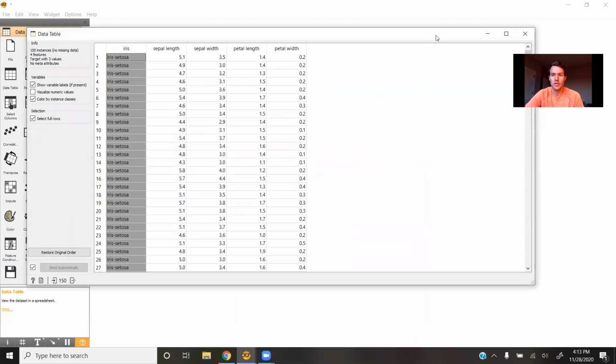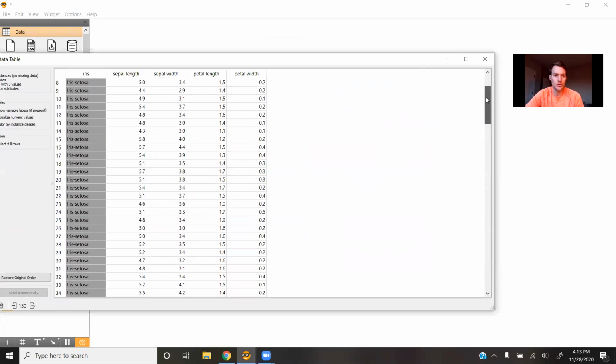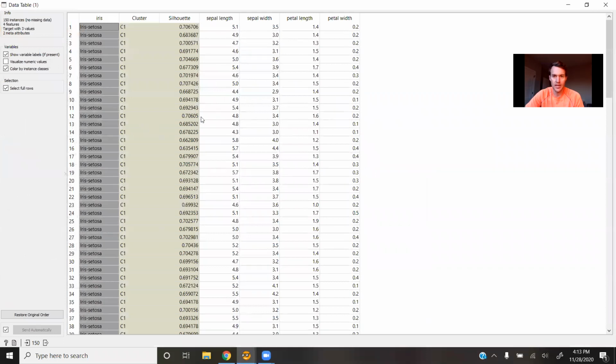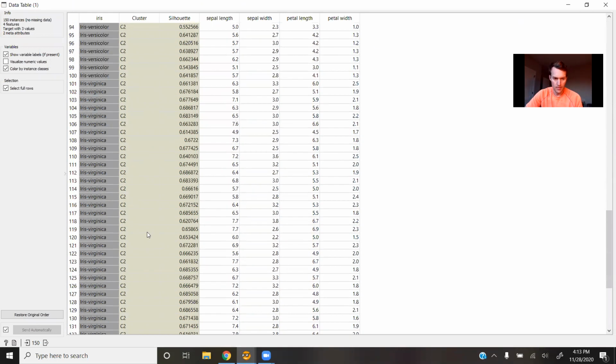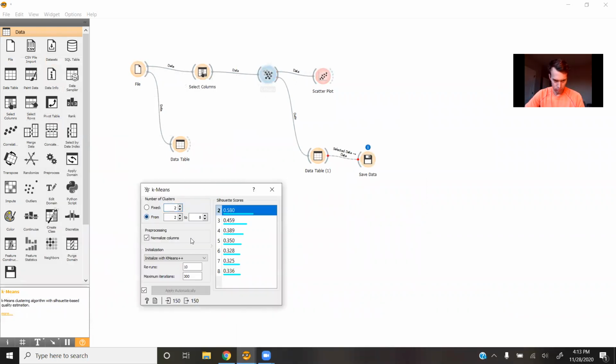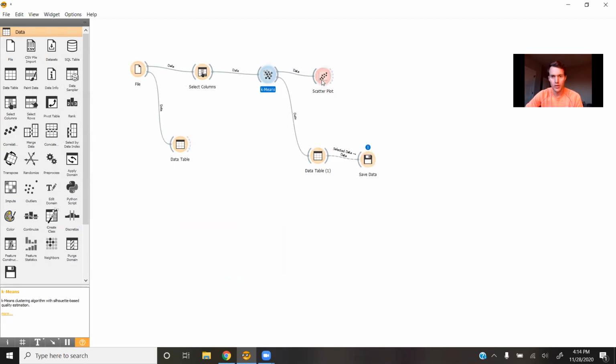Over here, you can see before the clusters are made, kind of all the 150 data points. And then over here, after the data is clustered, we have our clusters here and then where they input into the different clusters. So Orange is telling us that for this data, that two clusters make the most sense. So we'll look at those two clusters and then we'll kind of play with it after that.